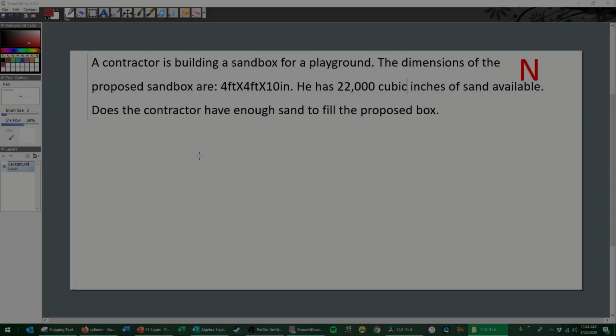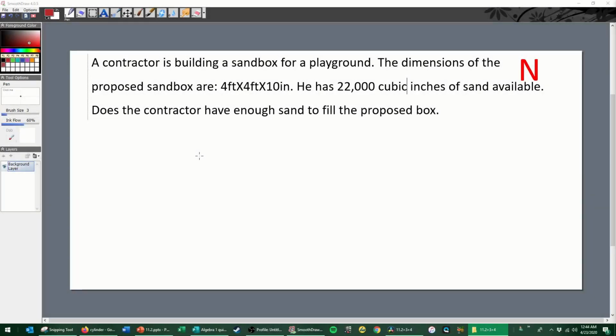All right, let's look at this problem, and I'm going to say it now, just like I've said it a million times in person. When we're solving real world problems, we have to make sure we're using the same units across the entire problem. We can't mix miles and kilometers. We can't mix feet and yards. We need to be in one unit. So as we read this question, let's make sure we're paying attention for that.